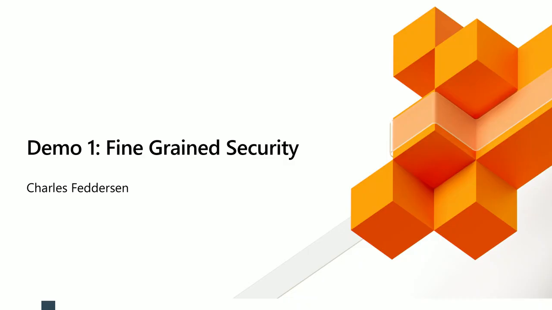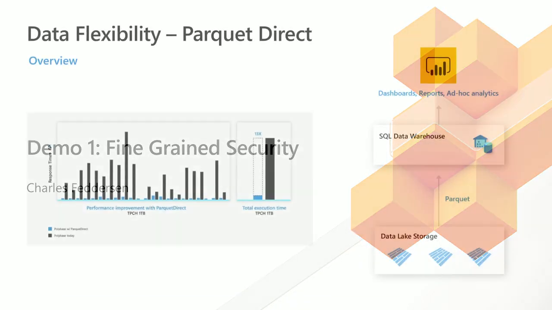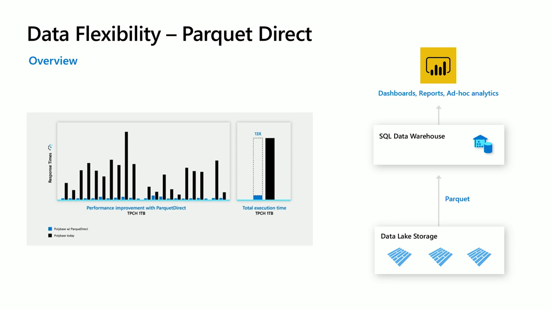So the other thing that I want to show you, and this is brand new at Ignite, and we'll release a blog on this tomorrow, is we have enabled the Parquet format natively within Synapse as a supported format. What this means now is we can do a ton of optimizations running SQL queries directly over the Parquet format. Why does this matter? If you can store Parquet that might be produced from Spark-based systems or other data systems, maybe these are data scientists producing forecasts, and they want to surface some results, put that in a data lake, and then you want to operationalize that for your analysts very quickly.